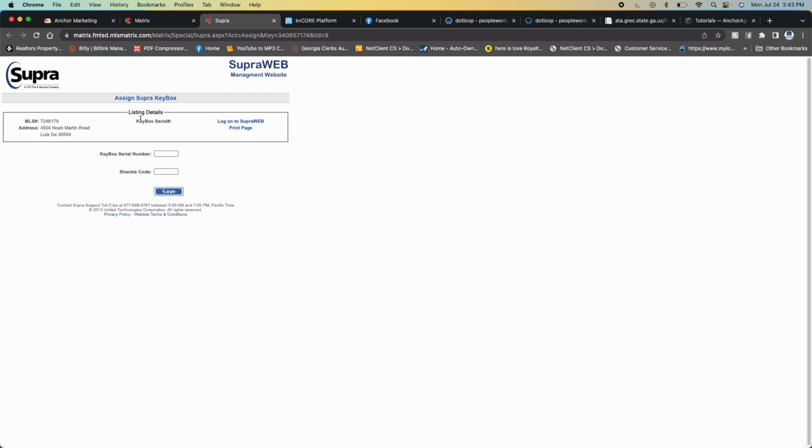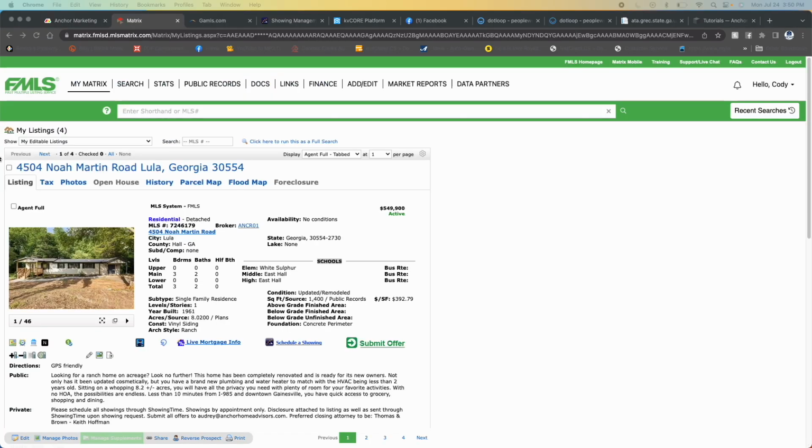And then all you have to do is enter your keybox serial number, which is on the side of the lockbox, and then type in the shackle code for that lockbox and hit save. And then you'll be notified of all showings, and you can also add your seller to receive showing notifications as well once an agent hits the lockbox.